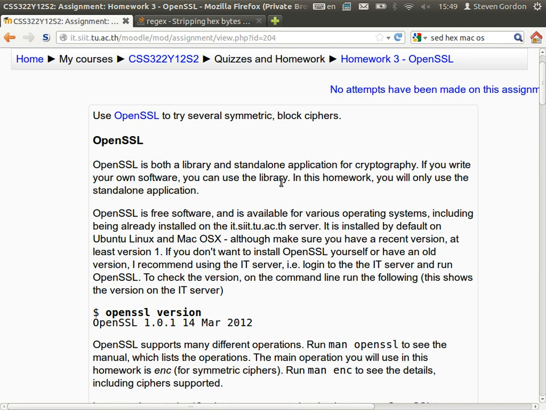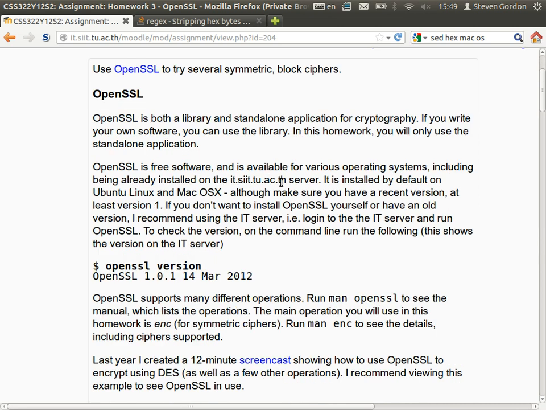It looks complex, but you'll find once you understand what the commands are doing, and I give you most of the commands, so you have to use them on the command line, and we're using OpenSSL, which is a program to do encryption using many different ciphers. It looks complex, but in the end you'll find that you need maybe 10 or 12 commands to do the entire homework. From last year, we had a similar homework, some different questions, but using the same software. So I have some screencasts that you can check, and you'll see the commands in there. But let's do them now.